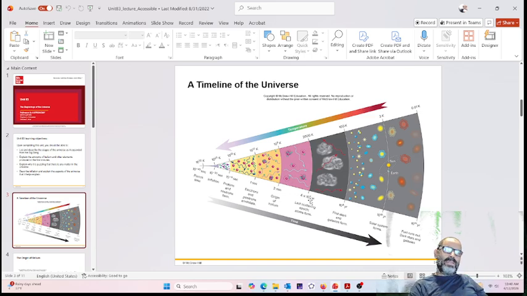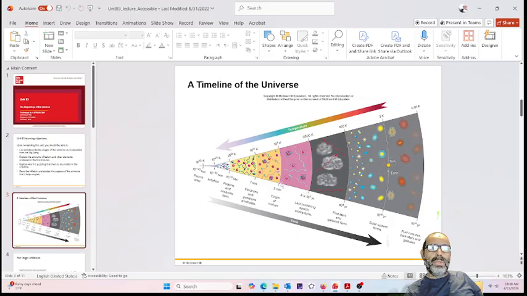And that is really the first time that the light could travel freely, because before that light was bouncing in and off in here, just like what's happening in the core of the sun. But that's the first light that we have seen. This is basically the cosmic background radiation.